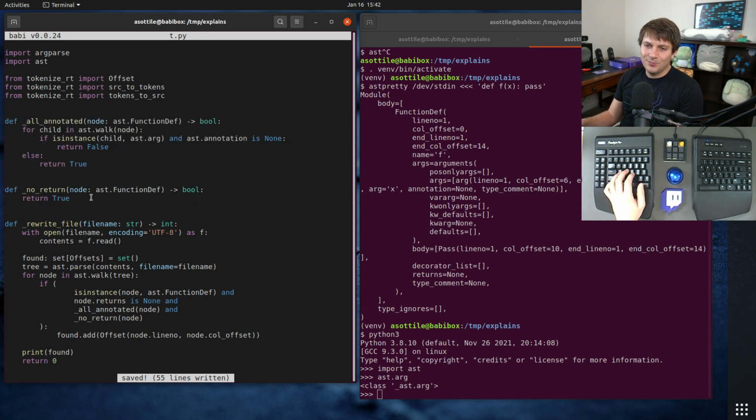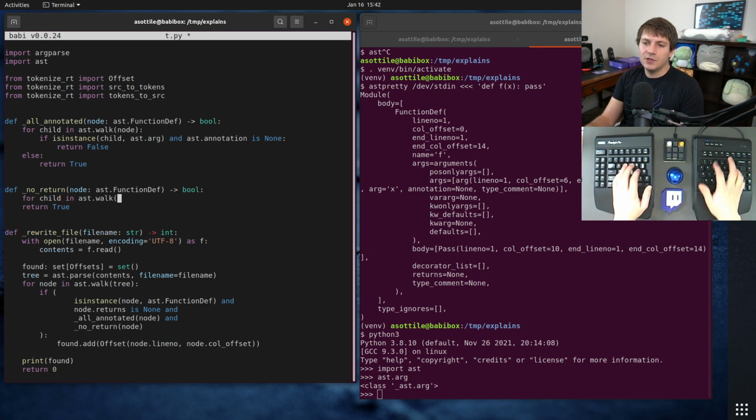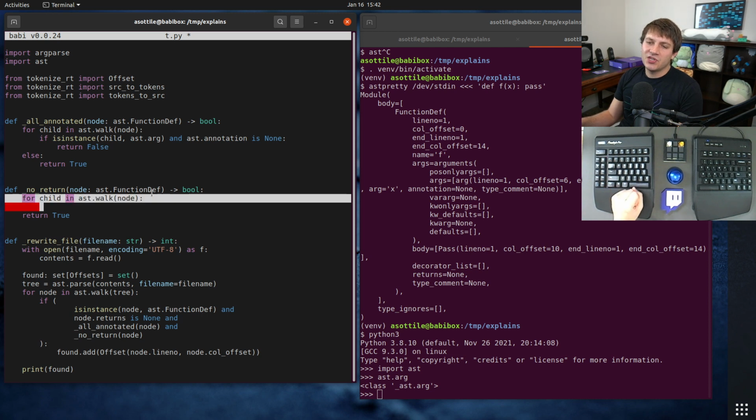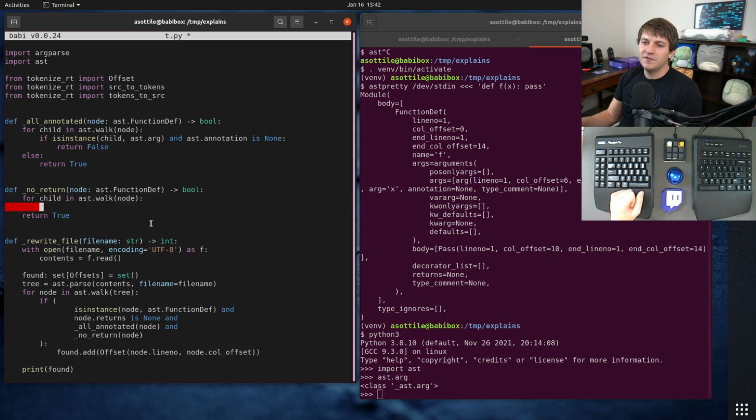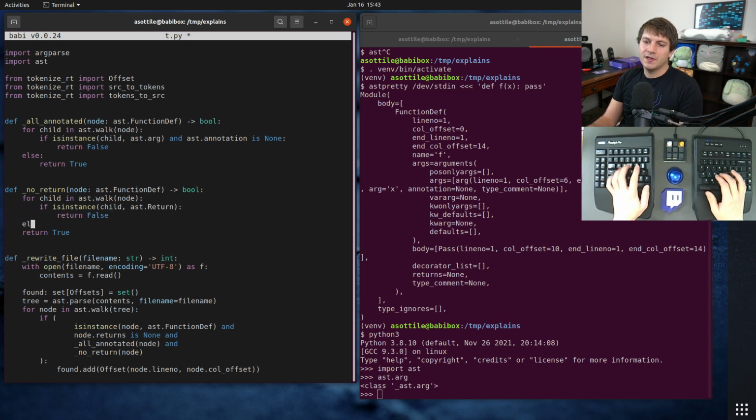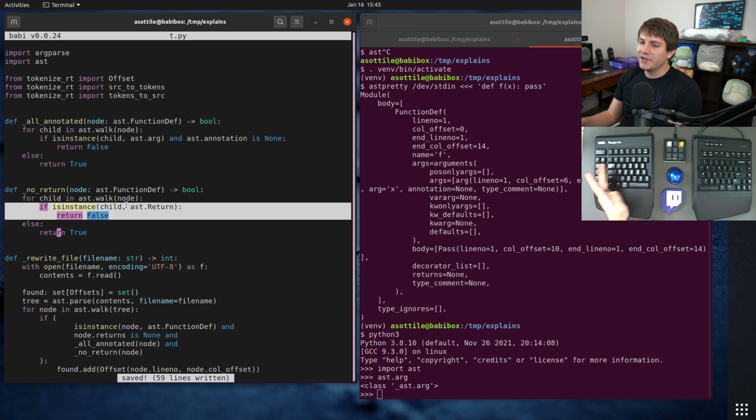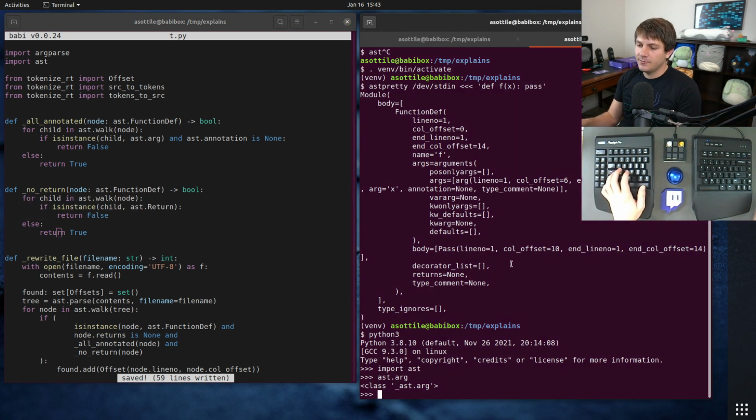And now we're going to do the same sort of hacky approach for the return check as well, for child in ast.walk(node). And in my real implementation, I also checked for a couple other things, like raising NotImplementedError, or if the function was decorated with abstractmethod. There are a few other cases where I didn't actually want to add the annotation because they were intentionally stubbed functions. But in our case, we're just going to look for return. If isinstance(child, ast.Return), then we will return false. Otherwise we'll return true. And of course, you could add more cases here for stuff you wanted to weed out.